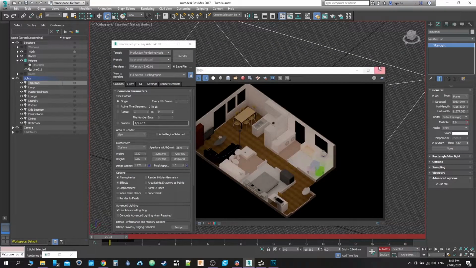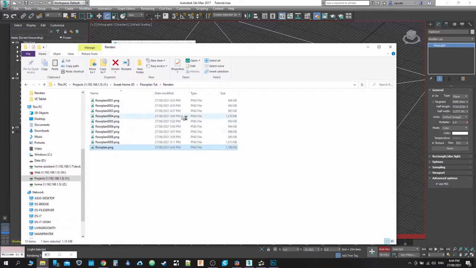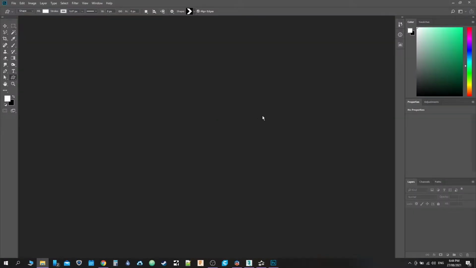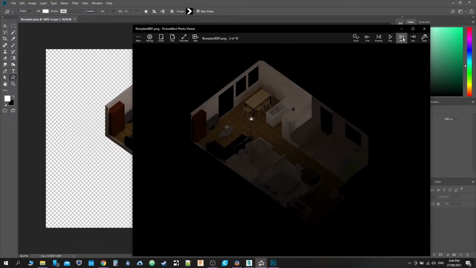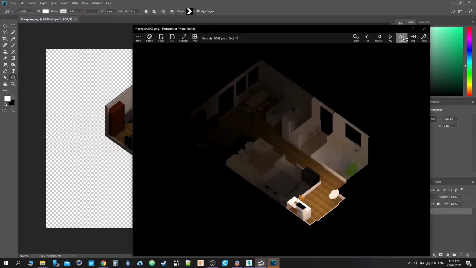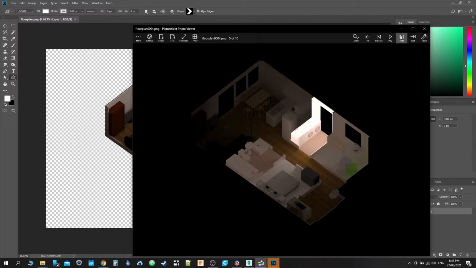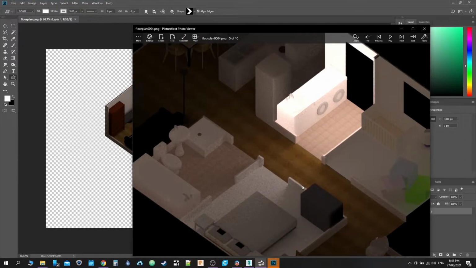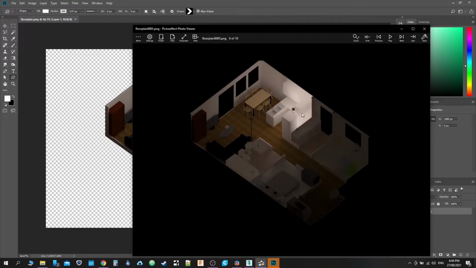You also notice in my images, some are a bit too dark, some are a bit bland. I find that one's quite nice. That came out quite well. That one came out okay. I like that as well. You can see how it just bleeds off there. That was the kitchen light.